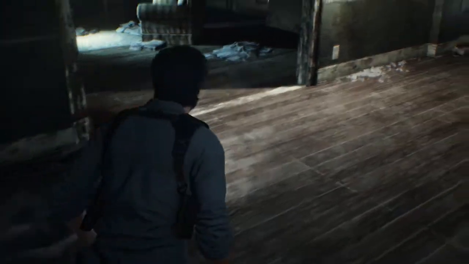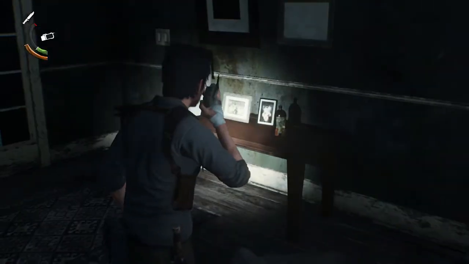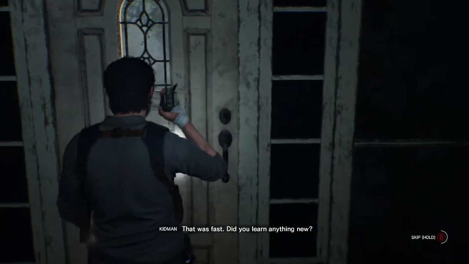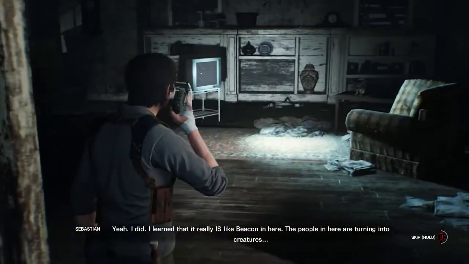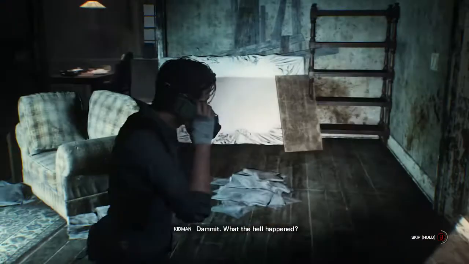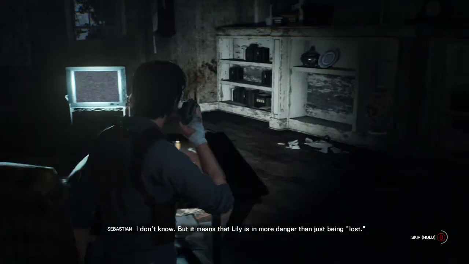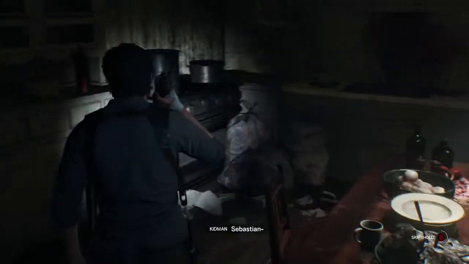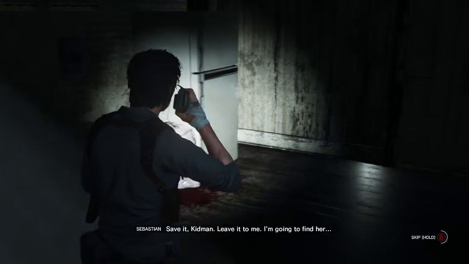Kidman. That was fast. Did you learn anything new? Yeah, I did. I learned that it really is like Beacon in here. The people in here are turning into creatures. Damn it. What the hell happened? I don't know. But it means that Lily is in more danger than just being lost. Sebastian. Save it, Kidman. Leave it to me. I'm gonna find her.